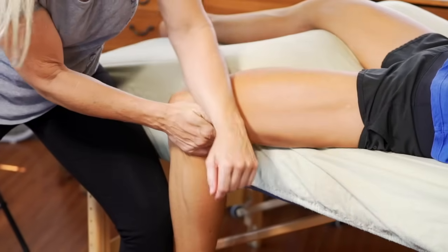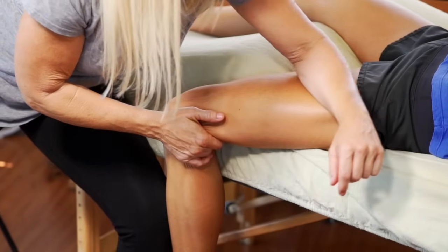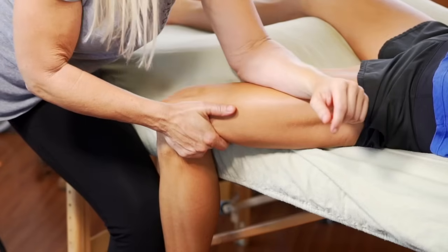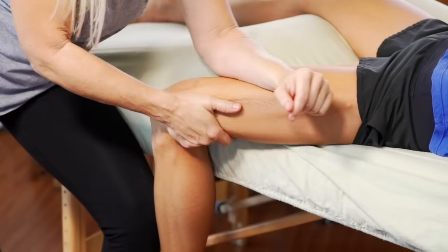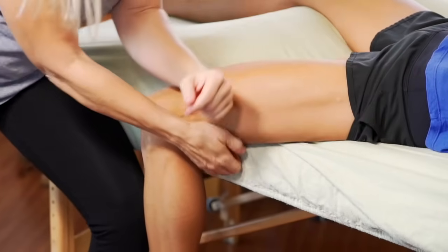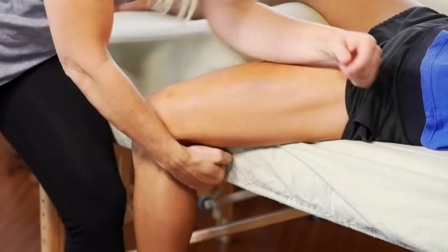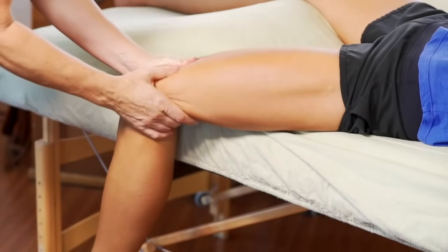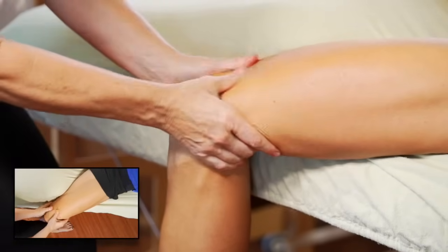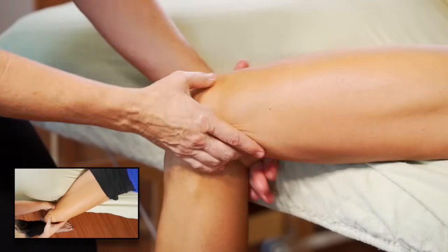So I can use a soft fist, a forearm, or hands, whatever you feel most comfortable with, but creating a lot of friction and allowing the connective tissue around the quads to start to melt. Once this has happened, I can start to dig in a little bit deeper and remind some of those muscle tissue fibers to start to let go. Both you and your client will really be able to feel the warmth that's generated with this work. So once you agree that everything feels nice and warmed up, you can start to sink in.